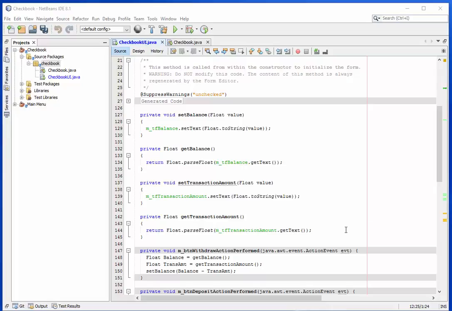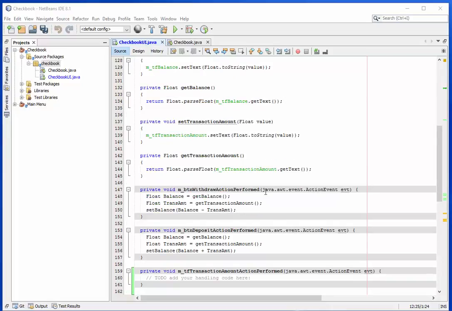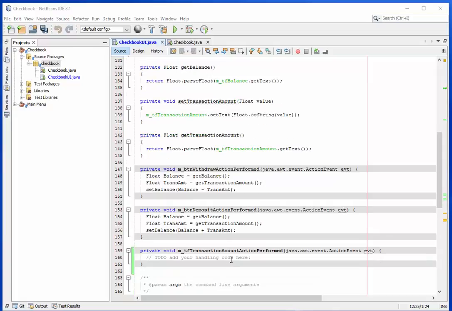And in fact, it is meaningful to have a method that takes care of the action performed on the withdraw button or on the deposit button, and on the transaction amount field, although this is just a mistake to be here. But really, the business of being able to carry out an action is a user interface matter. But how to go about carrying it out is not a user interface issue.